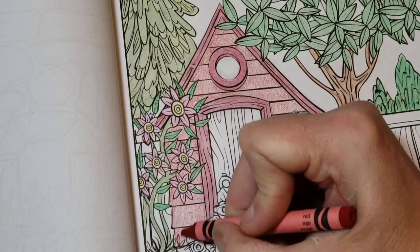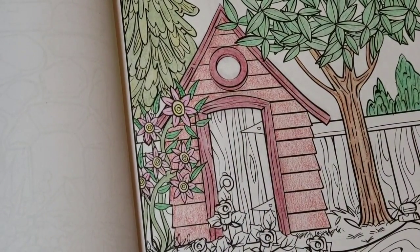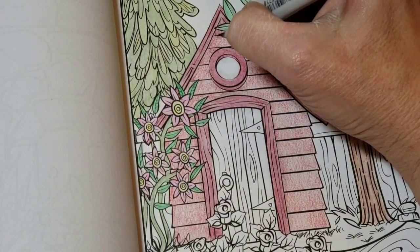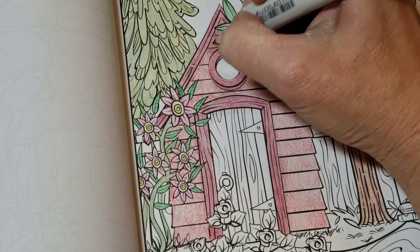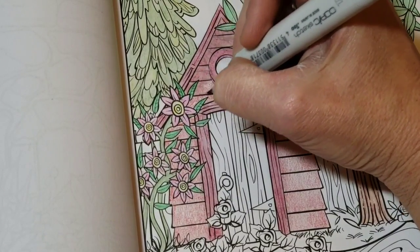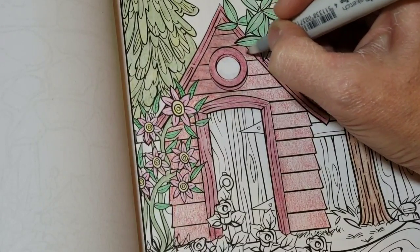Yeah, because I got these roses right here that need to be red too. I totally forgot that I had these roses that needed to be red. I probably shouldn't have put that red so close. And I mean, I guess I could go with different colors for the roses. They don't have to be red. There are roses out there that are not red. There's yellows and pinks. There's all kinds of colors I've seen with roses.